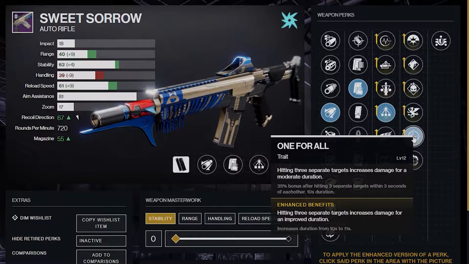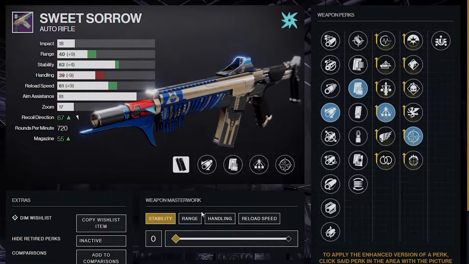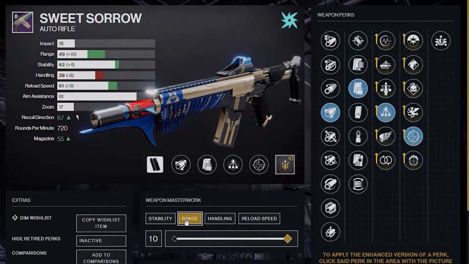For the frame, quote unquote, or better known as the masterwork, you're going to want to lean into whatever you feel is necessary for you. Think the gun needs more stability? Put a stability masterwork on it. Can you control the recoil really well, but the range you wish was a little better? Slap a range masterwork on it. That part of the gun is completely up to you.